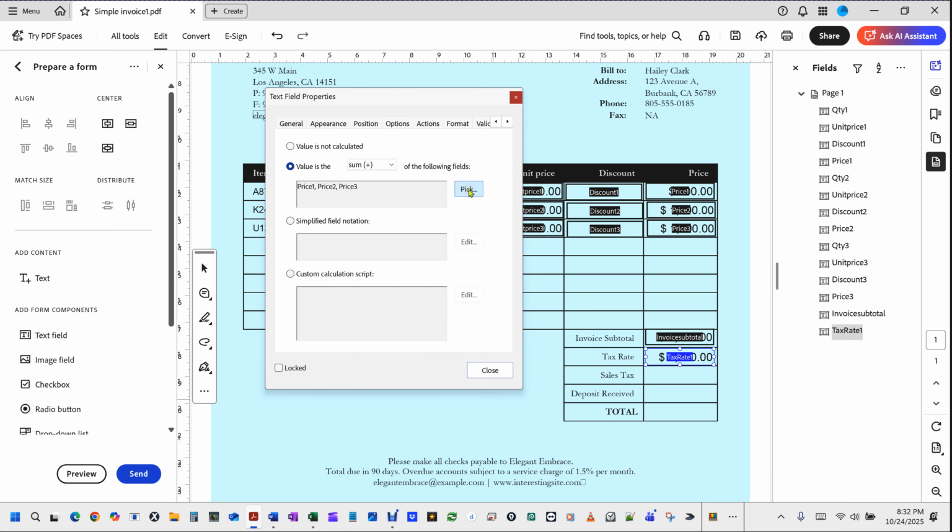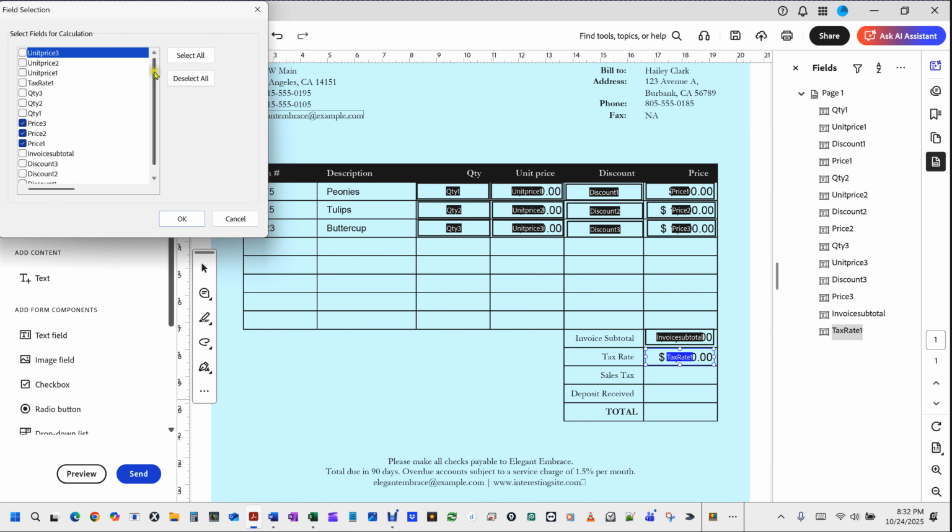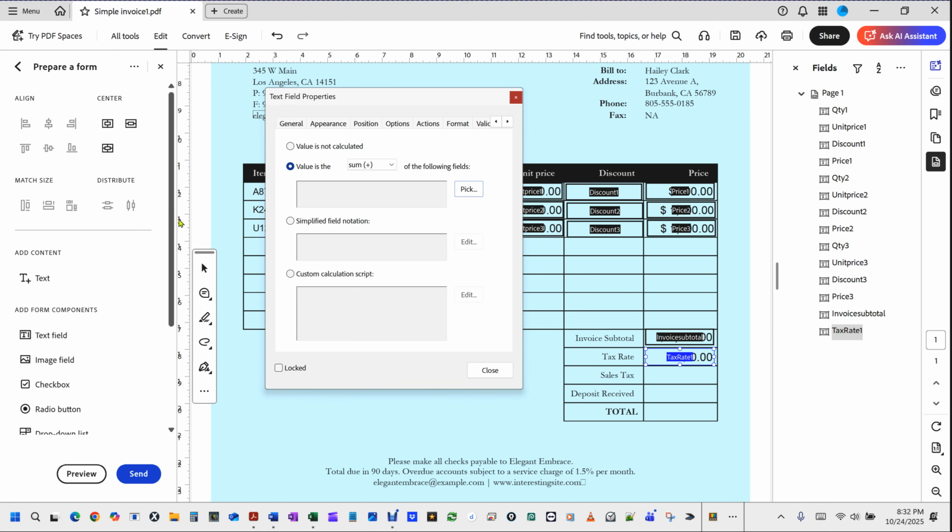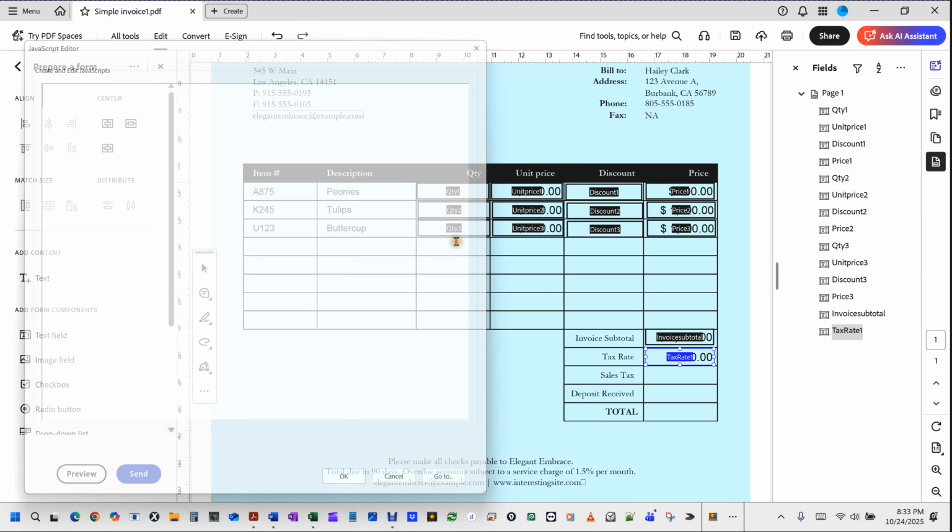We're gonna click here. Deselect everything. Hit OK. Now, what we're going to do is we're going to use this simplified field notation. So what I want to do is copy and paste this. I'm going to edit.